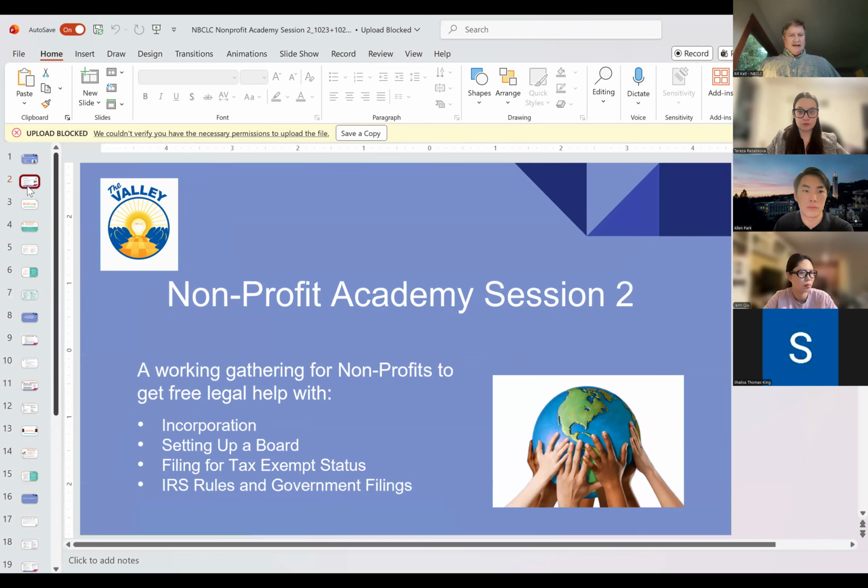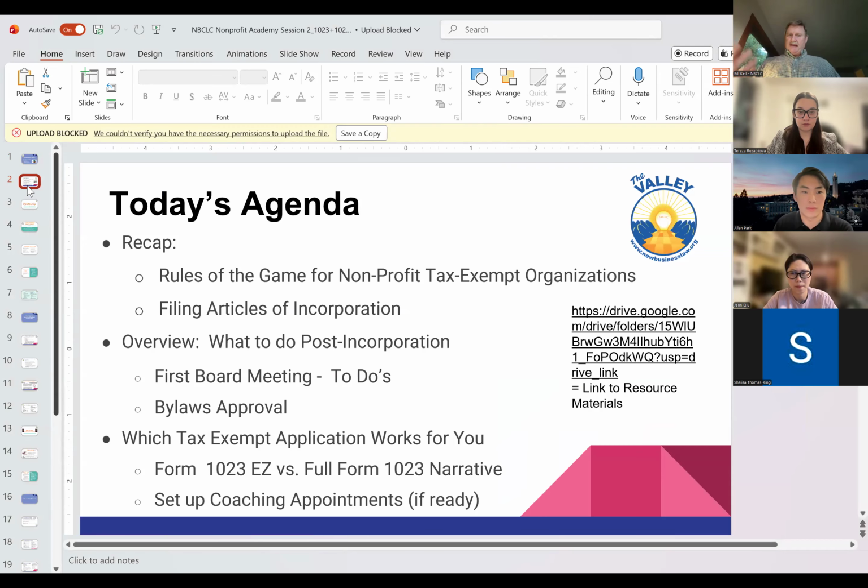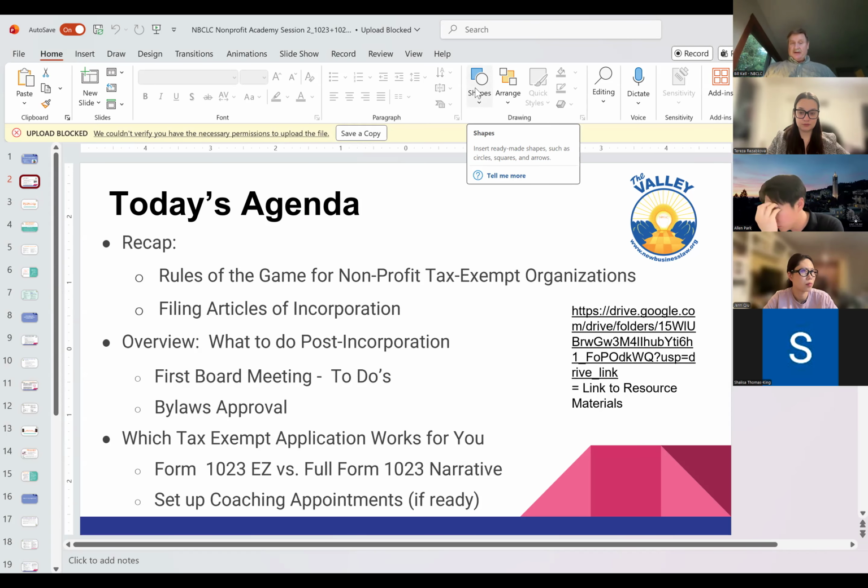Today is the session where we're going to do a little recap about how to create your nonprofit corporation, and what the rules are that such nonprofits have to follow. Then we'll talk a little bit about what to do after you get incorporated: the first board meeting, the things you have to do, the filings, bylaws, things like that.